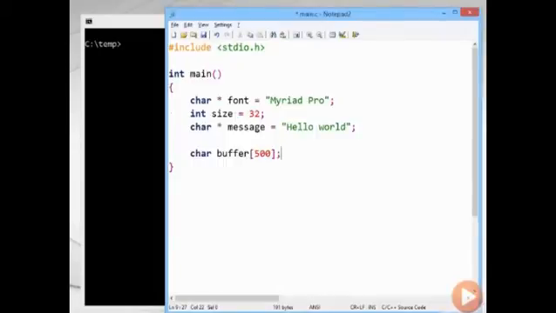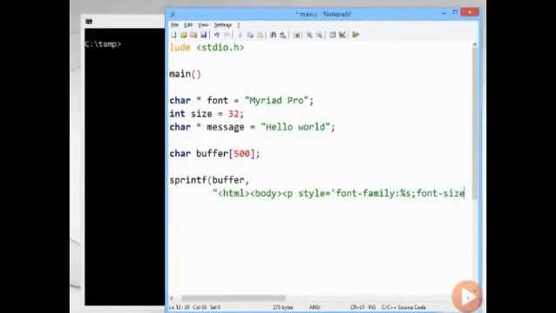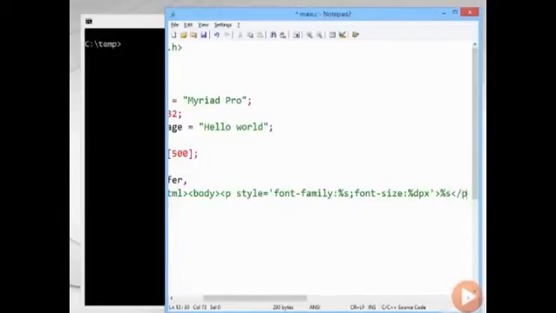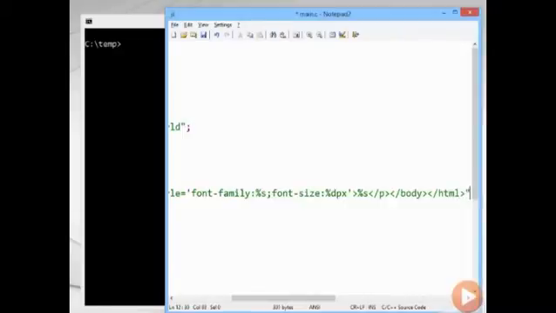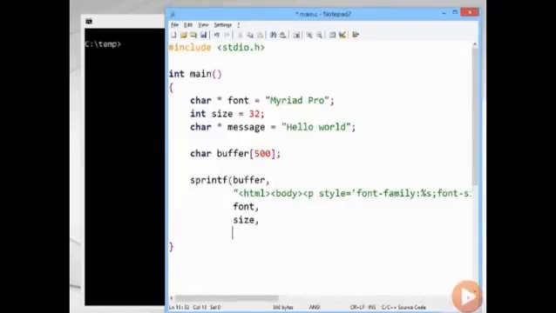And then we can call the sprintf function, like printf but with an S prefix, denoting that this variant will format the result into a character string buffer. Font, the size, and the message.